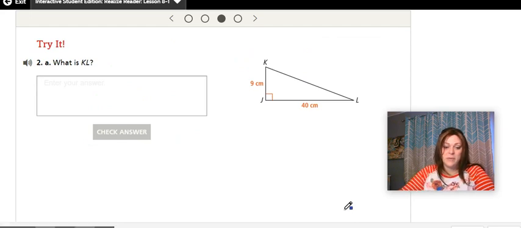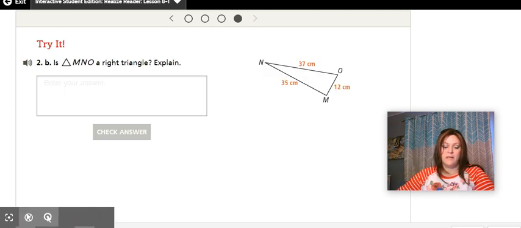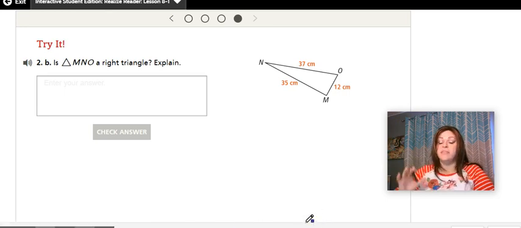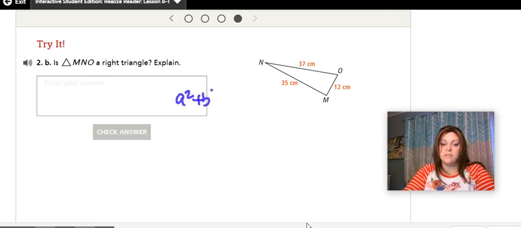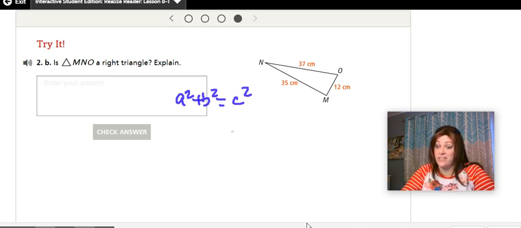This is a pretty typical problem. Pythagorean theorem, a squared plus b squared. Find that c squared. When you have a problem and you are asked, is this a right triangle? That's when you're dealing with the converse. You want to figure out if a squared plus b squared equals c squared, then it for sure is a right triangle. But if it doesn't equal c squared, then it's for sure not a right triangle. So first of all, you need to figure out what c is. C would be the hypotenuse if it's a right triangle, which would be the longest side.